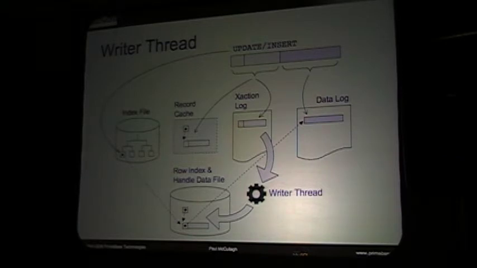It simply has a job to transfer the stuff that's written in the transaction log to the disk itself in the background. And when doing this job, it can do an important optimization, which is to sort and consolidate the data that's been written to the disk, which reduces the number of IOs and also turns what you're doing here as random writes into sequential writes of the row and handle data file themselves. The data logs, though, are always being written sequentially, one record after the other until the data log is full. And then it switches to a new data log, and we'll get to how that works when we get to the compactor thread in a minute.